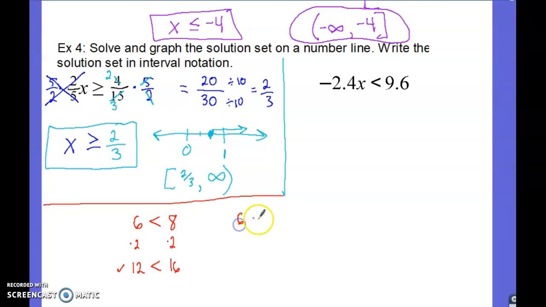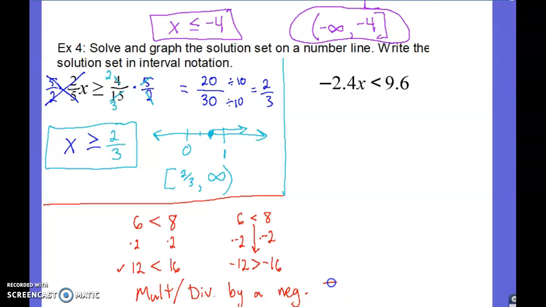But what if I looked at 6 and 8, but then thought about, okay, so it's the same comparison, multiplied by -2. Multiplied by -2. Well, now we're looking at -12 and -16. Now, is it still true that this less than sign stays the same? No. And this is why when you multiply or divide by a negative, because I could have done this as well with division, but I'm running low on time and I want to be done with this and move on to the next example, by a negative, you have to flip the inequality.